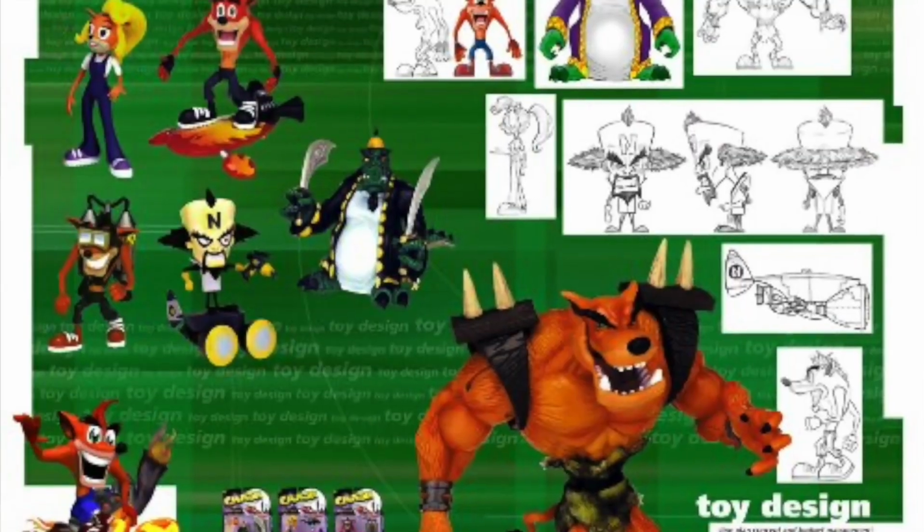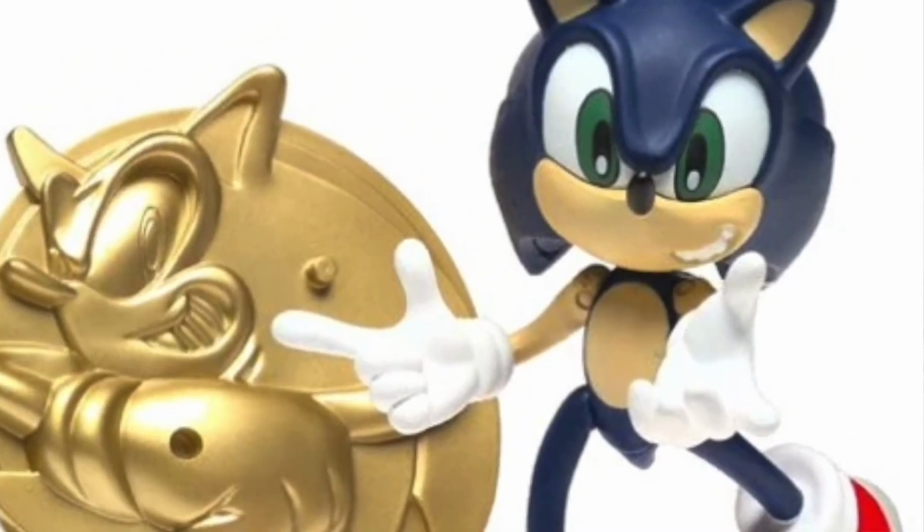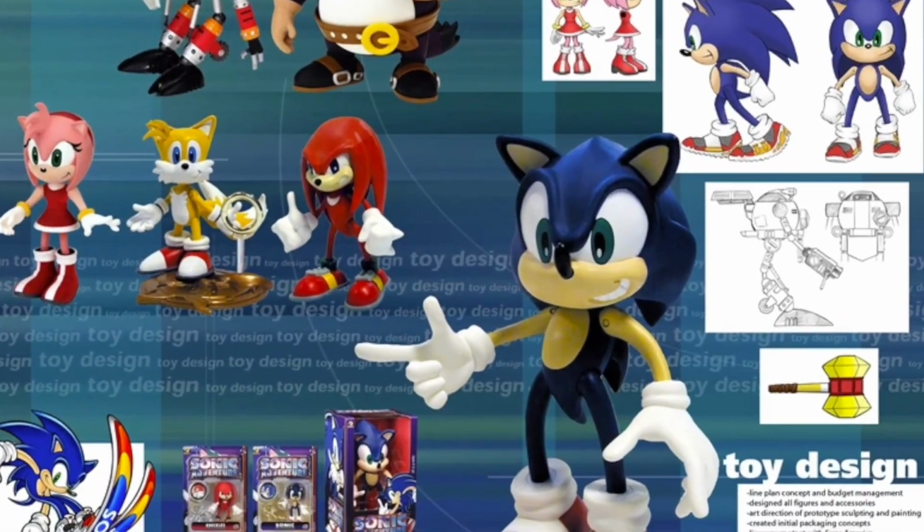So the first ever Sonic toy line began in 1999 with Resource. Now you might not have heard of Resource because the company closed very shortly after they got the Sonic license. They also had the Crash Bandicoot license as well, and that's not really as well known, but they're mostly known for their Sonic figures. They're fine, they're okay, they're kind of mid, but they're from the 90s. What do you expect? They released figures based off of the first Sonic Adventure game. They made 4-inch figures and 11-inch figures, but they were actually going to make figures based off of Sonic Adventure 2, but right before they were going to do that, the company shut down.